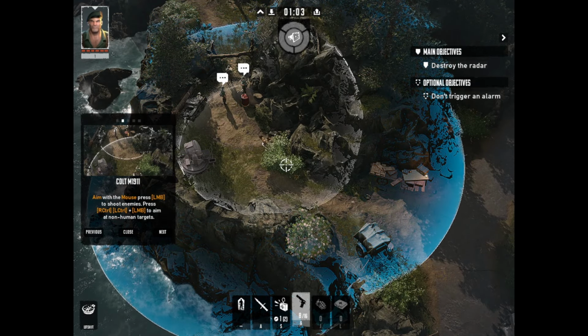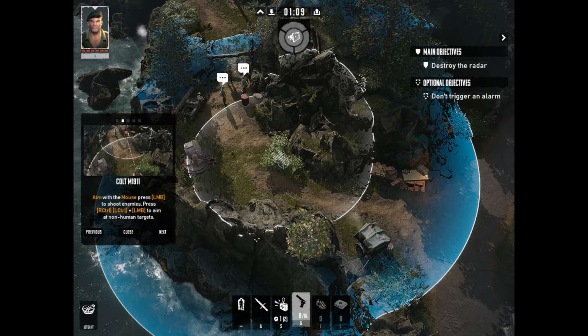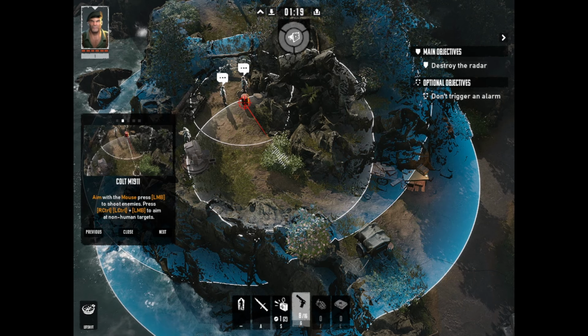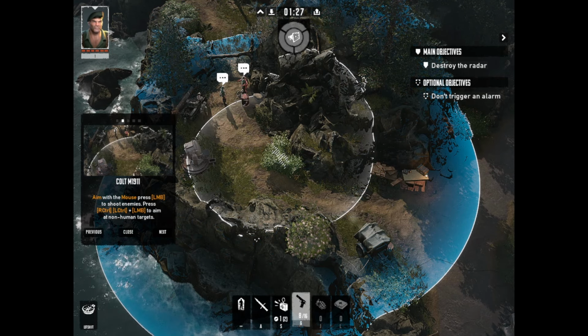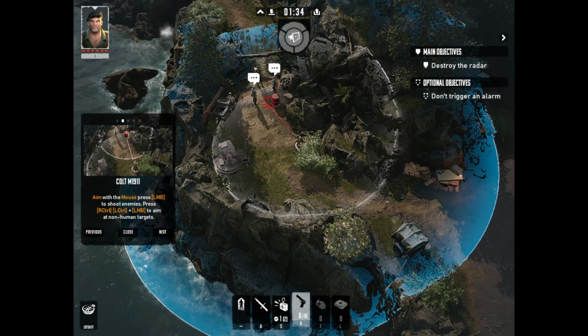No, no, no. Aim with the mouse. Press the left mouse button to shoot. Press right control and left mouse button to aim at non-human targets. Fuck me, that's difficult. My fingers are not that big. Right control and left control are like two different sizes of the keyboards. Right control, left control, and then left mouse button.